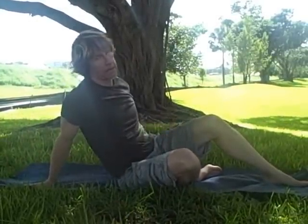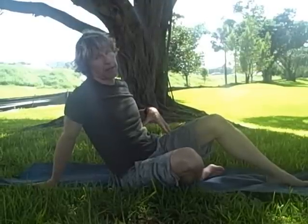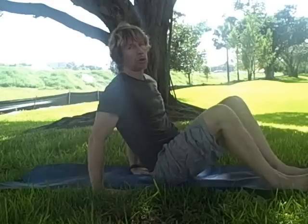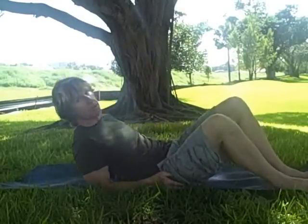So I start by relaxing these. How do we do these? Reciprocal inhibition, long word for tighten your buttocks. It starts to relax your hip flexors. You tighten your biceps, your triceps have to loosen on the back of the upper arm. So we're going to take the bridge position and we're going to hold it for about 2 minutes.